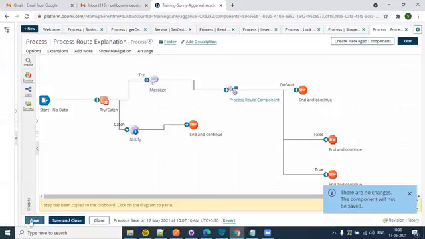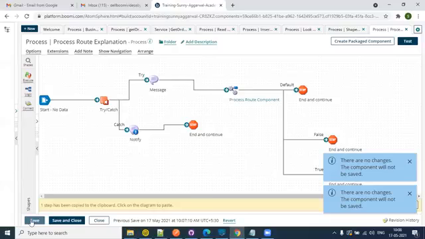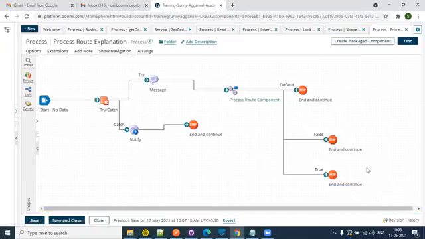Any questions in this? Sumit, I have one question. When we use the process route shape, then for those subprocesses, we need to use the return documents shape, right? Yes, when you want the data to be returned from the child process, the subprocess, we have to use the return documents shape. But if we are using the process route shape and in some process there is no return documents shape, then what will happen?